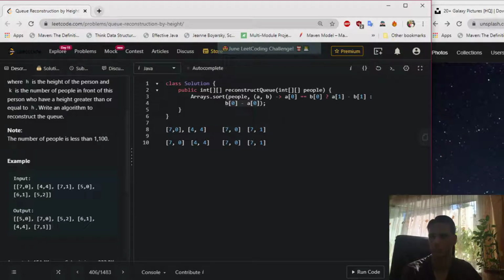Now suppose we got a at 0 and b at 0. That means we sort this array according to the element at index 0.